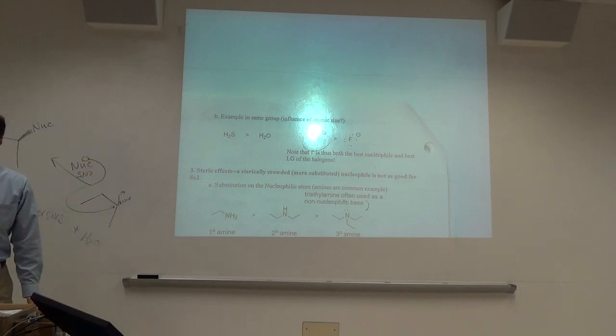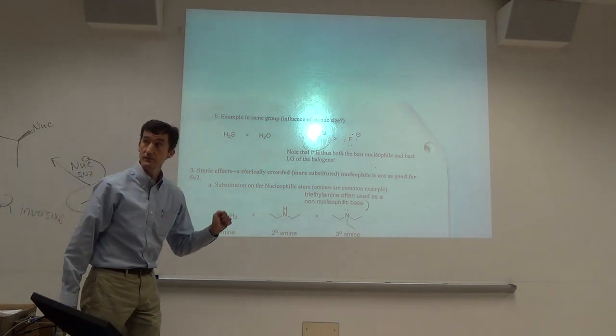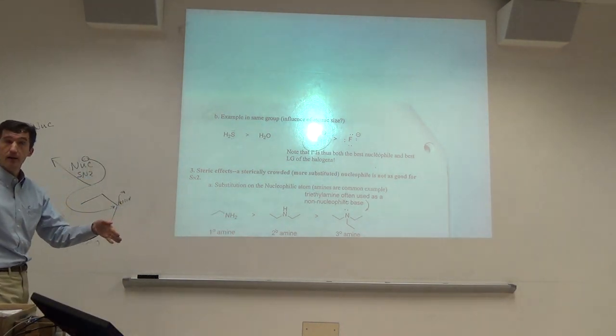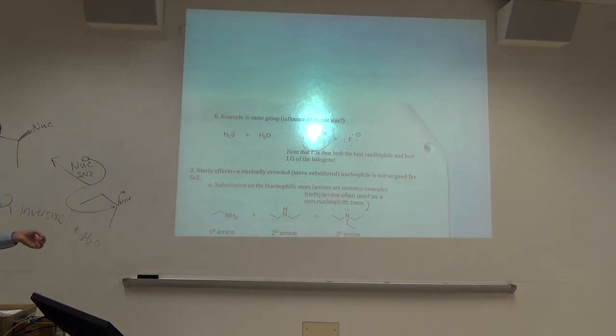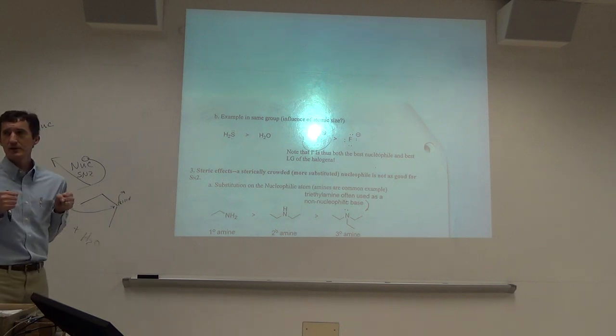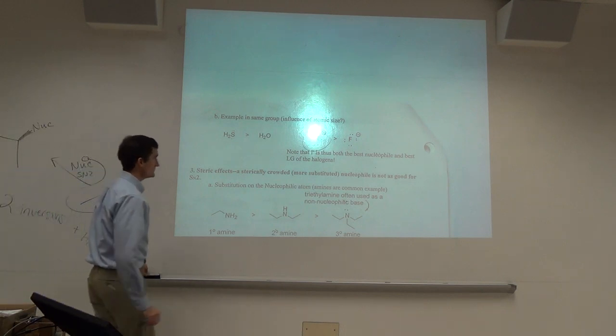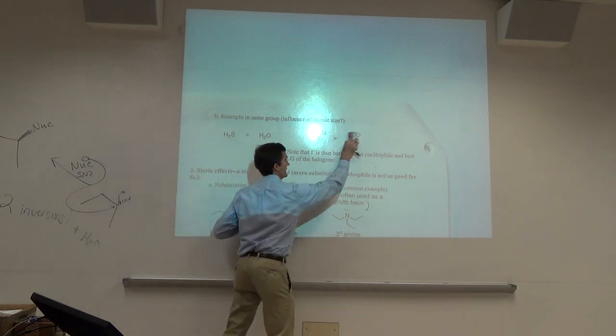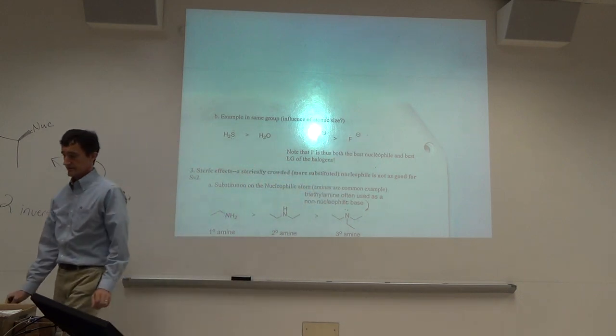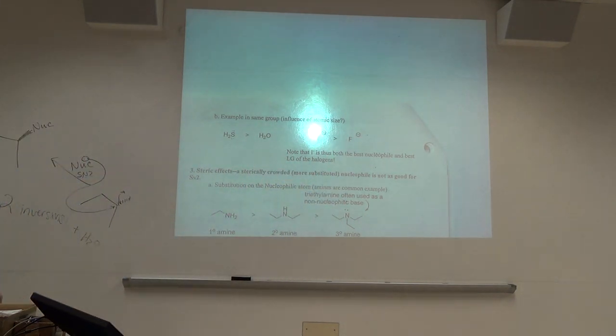F- is a pretty lousy nucleophile. That's why when we were doing hydration of alkenes and we wanted water to add, we could use HF. But you didn't want to use something like HBr, because when you use HBr, Br- would add to the cation. F- doesn't like to add to cations. Those lone pairs are just held tight. There's actually a lot of research that goes into trying to get F- to be a better nucleophile and to do chemistry with F-.